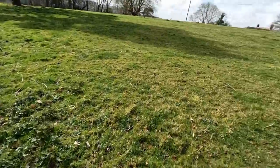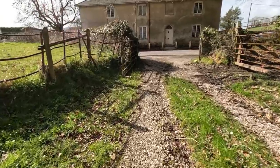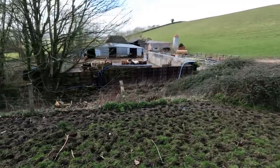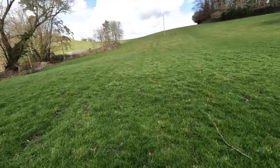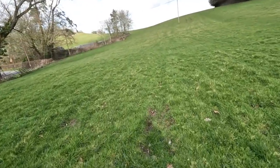Let's get to the actual shafts. You can get to the shafts, can't you? Well yes, but not directly. I had intended to speak to the local farmer but I arrived on a Saturday so all I found were a whole bunch of inquisitive cows, so I decided to go in from a different direction. We'll cut to the footpath that runs alongside the field with the hillfort and the shafts.